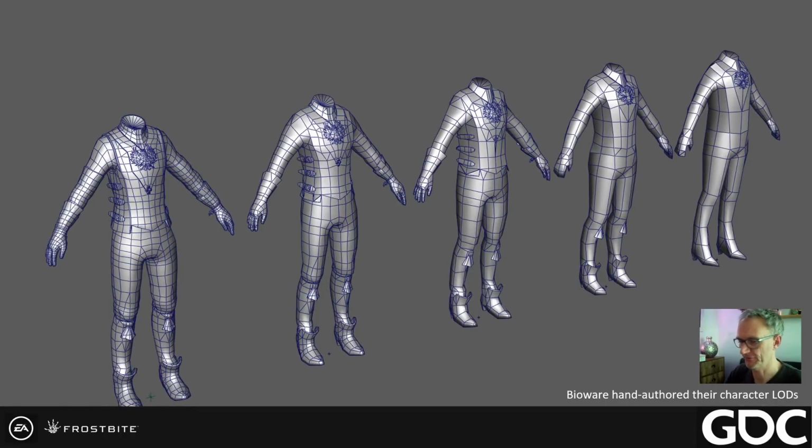So we developed the technology in collaboration with BioWare beginning in early 2012, and this is a hand-authored set of LODs, or levels of detail, which were authored by a BioWare artist. And you can see that the LODs have a very regular edge flow and a good quad topology, even though they're quite low detail. And at the time when BioWare artists asked us to develop this tool, they were always hand authoring their LODs. And this is why, because they want this regular topology in their LODs, as I'll show you.